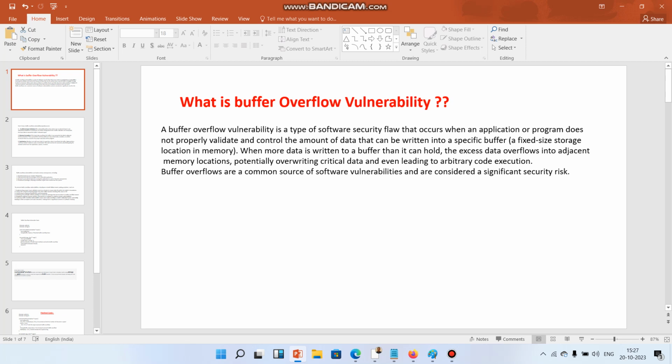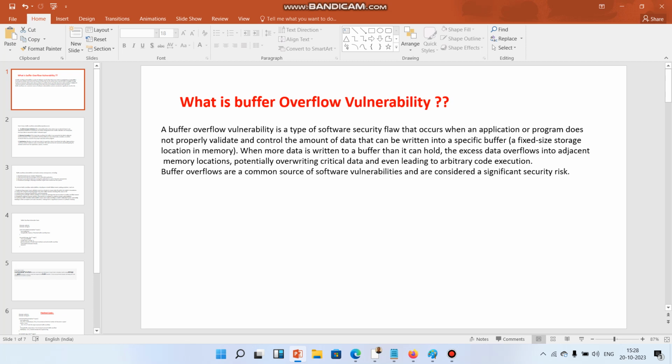Many students have asked what buffer overflow is, what this vulnerability means, and how we can find it in the code. So these three questions I'm going to answer today. First, we'll look into what buffer overflow vulnerability is, then understand the points by which buffer overflow occurs, and then we'll cover mitigations, and of course we will see the code practically. All right, so let's start quickly.